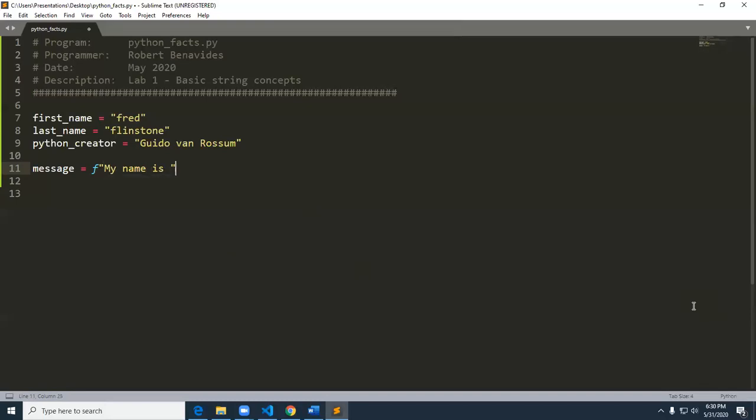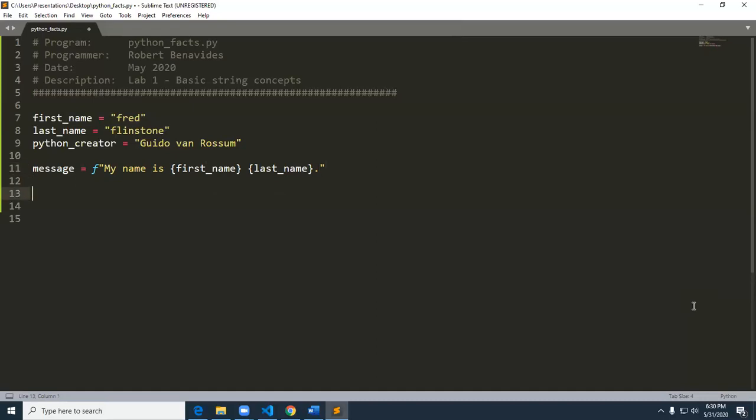Okay. So now we're going to put in the placeholders that I'm talking about, which would be the curly brackets. And that's going to be our first placeholder, right? And then I'm going to have another curly bracket. So I'm going to say my name is Fred Flintstone, and I'm going to put a little period right in there, right? So let's go back here and put in first name and then last name, all right?